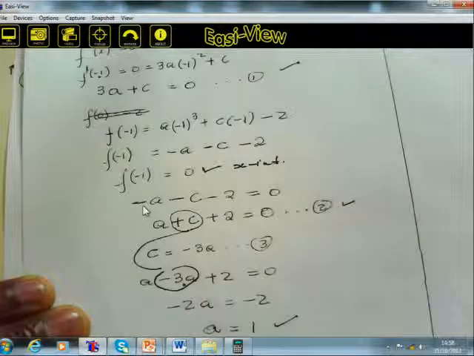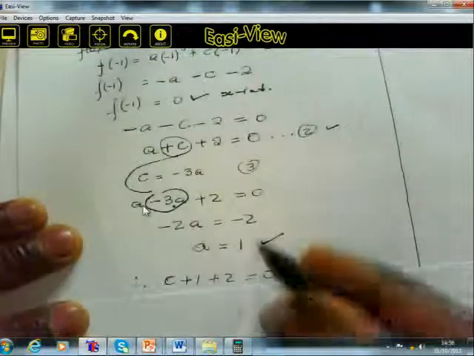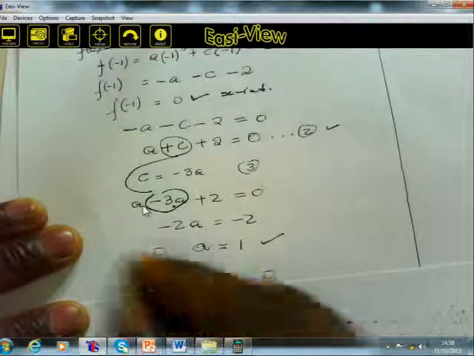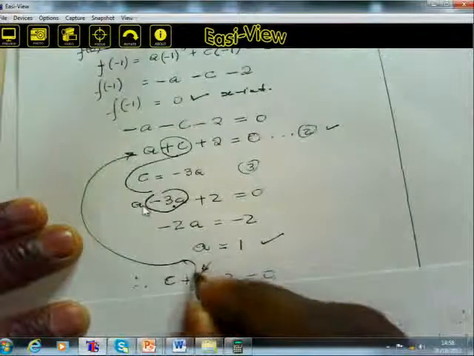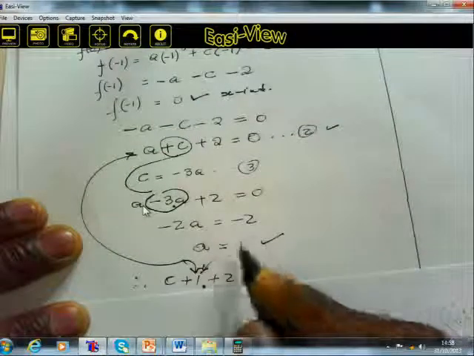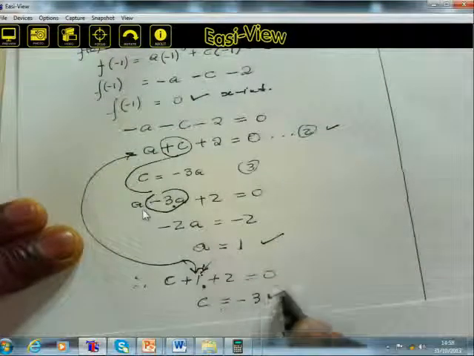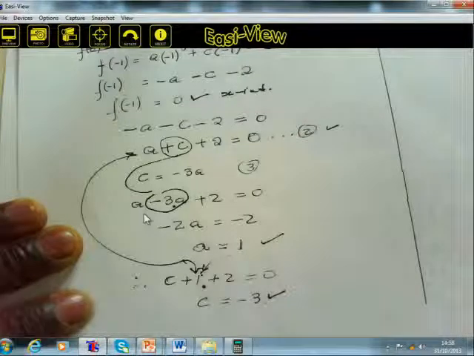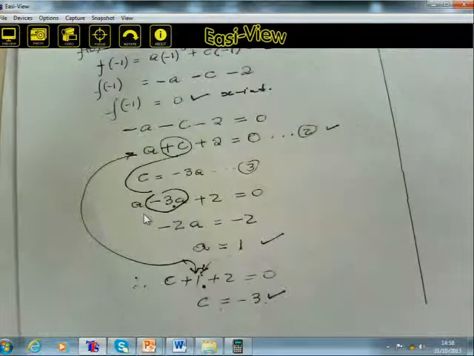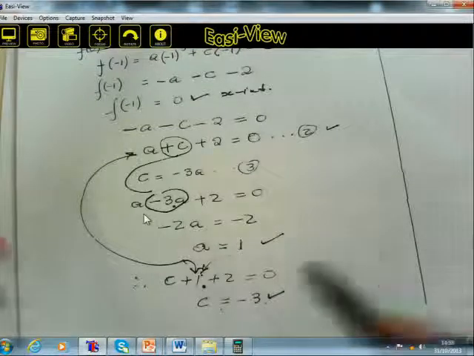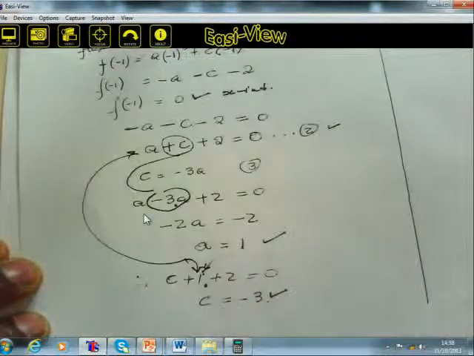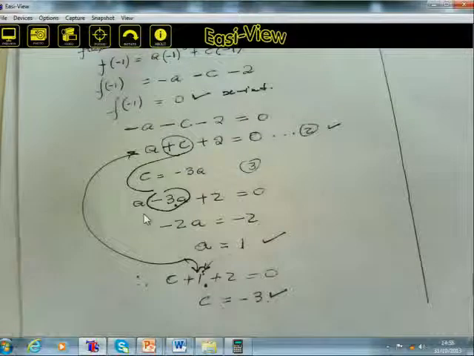Then to b, you take a is equal to 1, then you substitute a here. Remember, this is this equation. You substitute here 1, which is there, and then you get your c is equal to -3. So in this case, you did manage to actually show that the value of A is equal to 1, the value of C is equal to -3.